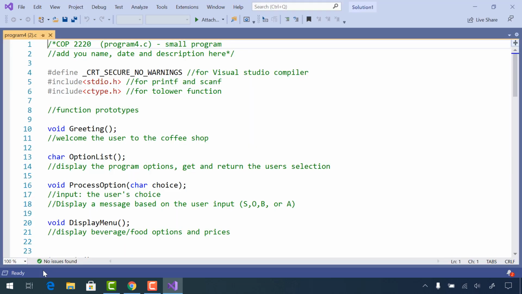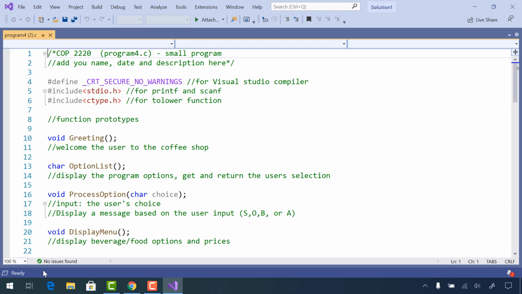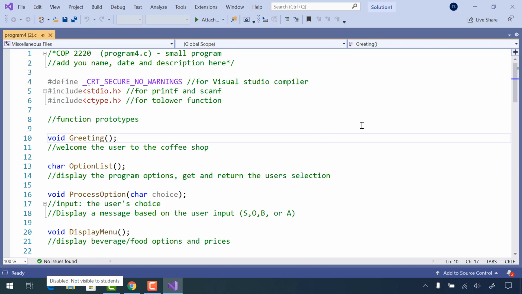If by default you have it launching Visual Studio, you can change it so that .c files launch Notepad or Notepad++ or whatever, but right now it's set to launch Visual Studio. If you notice, I can't build anything. There's nothing to build. Why? Because I haven't created a proper empty project in order to do that.